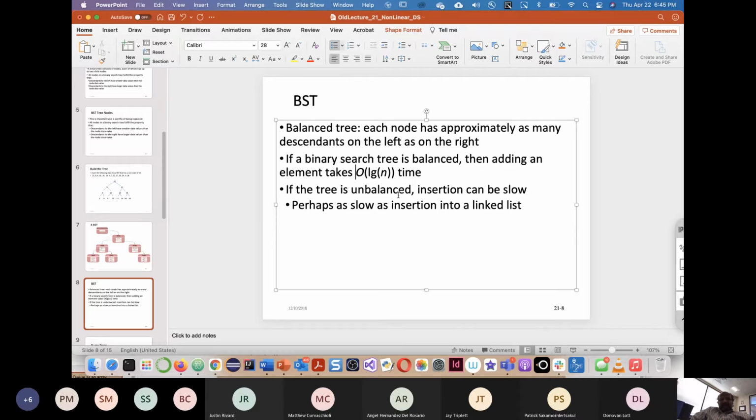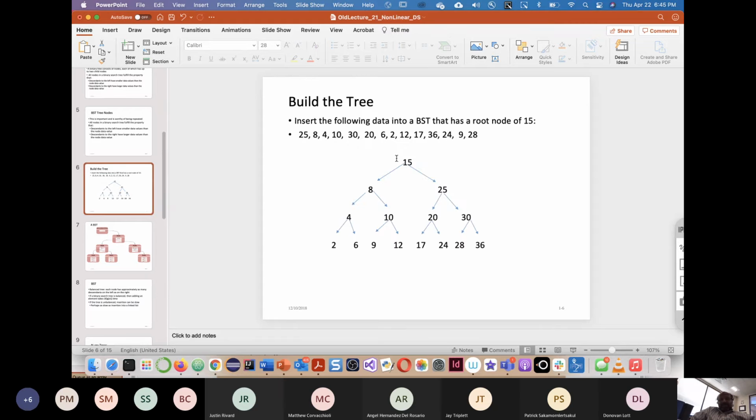In case it is unbalanced, for instance, if I have elements 15, 25, 30, 36, 46, 56, 70, like this, all elements will go on the right side, so the left side will be empty, right?